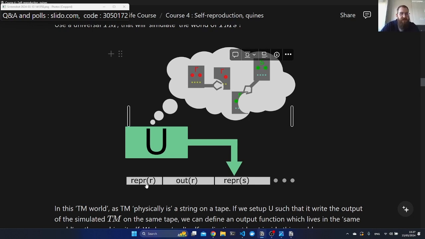And so it will simulate R on this region of the tape. What's happening here is that we have this world, which is the tape world, in which a Turing machine and its output are both on the same level, right? The Turing machine both lives on the tape and writes on the tape by an intermediate universal Turing machine. So in a way, the universal Turing machine is literally the universe, and you have some machines inside which can actually do a real self-replication, right? Because in this world, the Turing machine R is not outputting an abstract copy of itself. It's outputting a string, but it is itself a string. Okay?